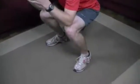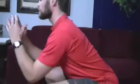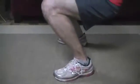With this, I find it helps to close your eyes, control the breathing, think about the muscles that are working, but to also focus on getting some nice big breaths so that oxygen goes to those muscles so you can really hold this for as long as possible.